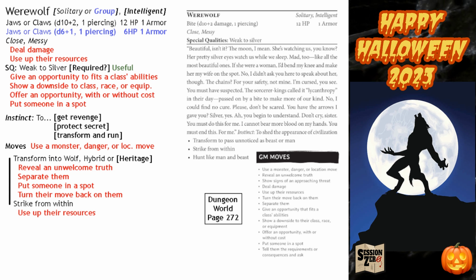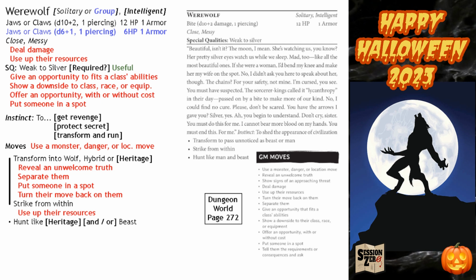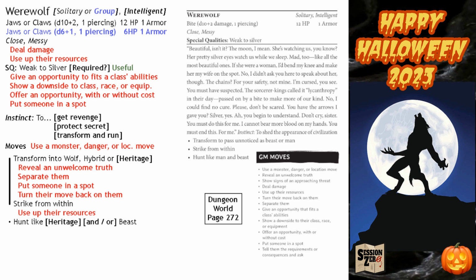The final move, Hunt Like Man and Beast, I have changed again. Hunt Like Heritage, so of course it can be any heritage, and or beast, and that and or really has to do with the intelligent. If the beast portion is not intelligent, they would only hunt like the beast. So that's something to think about.